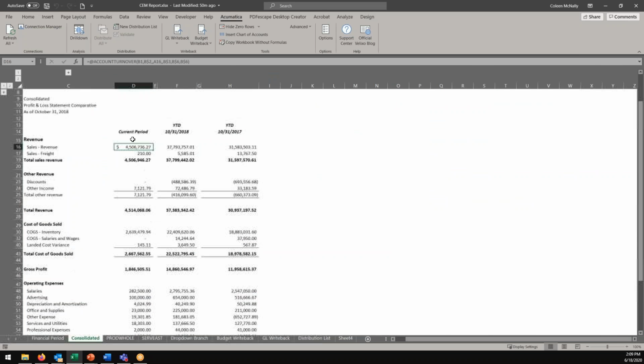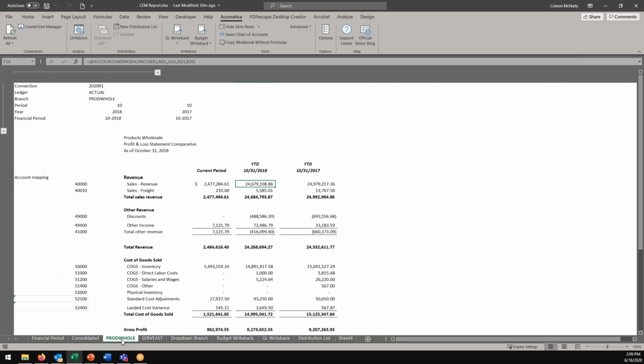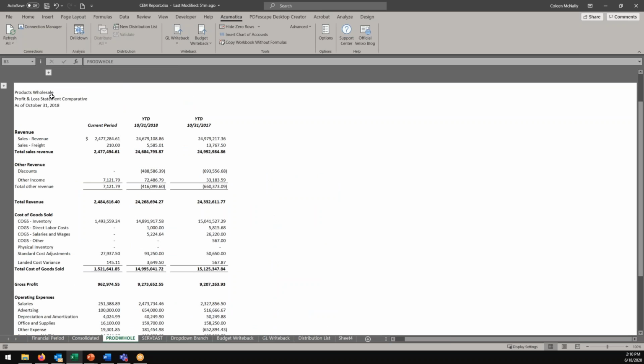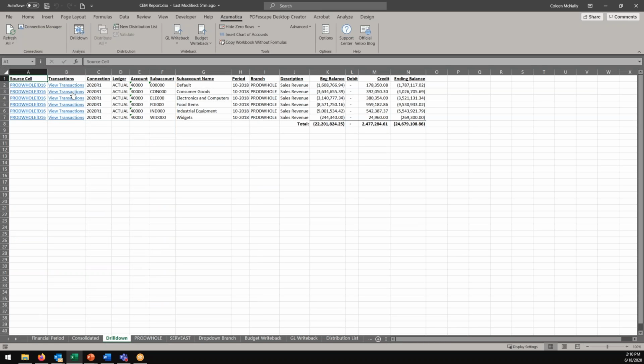So you can, like I said, you can see here I've got something very simple. All of these formulas, again, if you look up in my formula bar, if you're good with Excel, you wouldn't have any issues with it. So simple math going across. And like I said, that one's a consolidated. I have one now just by branch. So right here, I'm doing product wholesale. So let's close this guy up. And you can see that it's just, if I drill into here, we're just getting transactions that go to the product wholesale division or branch that I have.